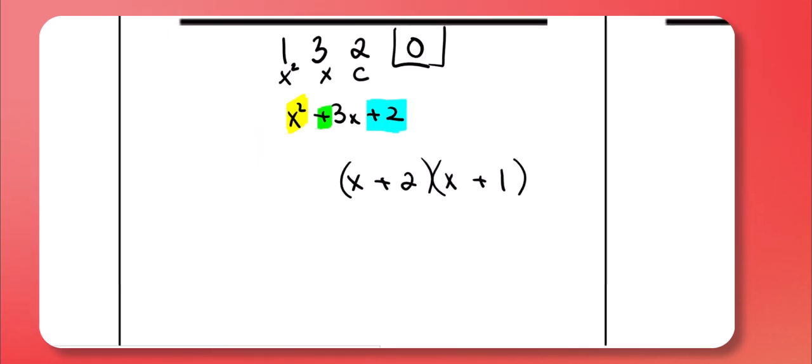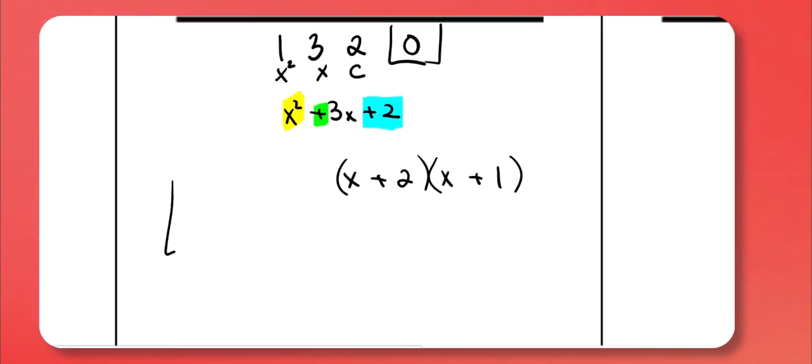The other option you could, of course, use is the box method. And if you're going to use the box method, you know, that's your jam. Go ahead and use the box method with that. And on the inside, we'd have x squared and then we'd have 2 right there.